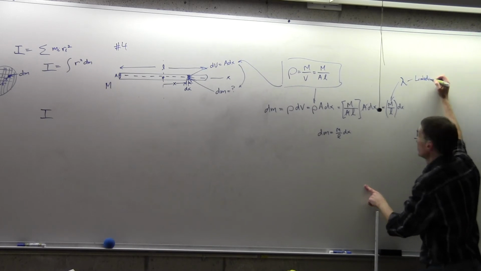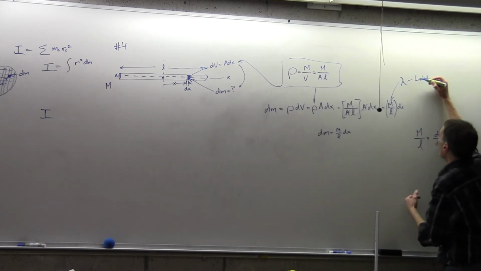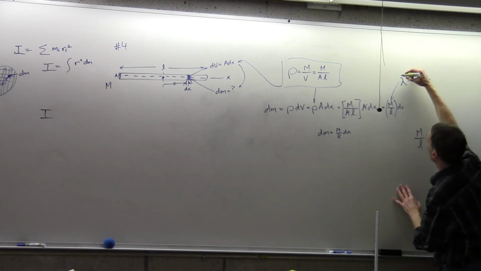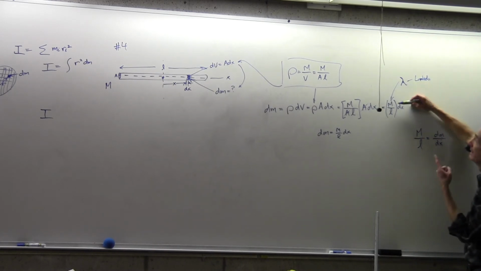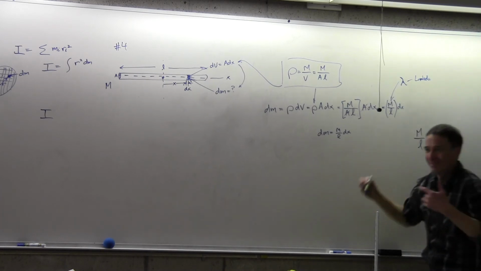Lambda, okay. You'll see it again, so you might as well get used to it. It's the Greek letter lambda. I'm not drawing a real good one here. It often gets used for what we call linear mass density. When we get into 122, we'll be using it for linear charge density. So it's kind of part of the lingo.